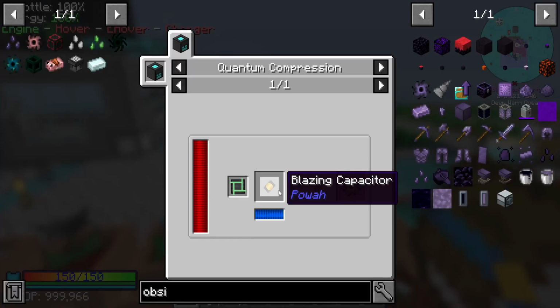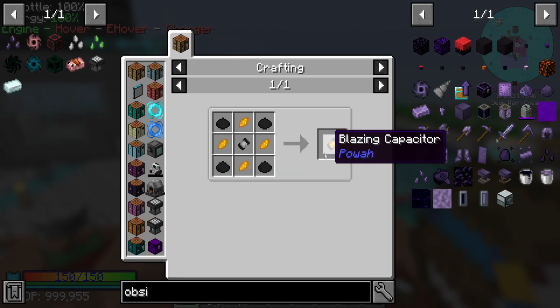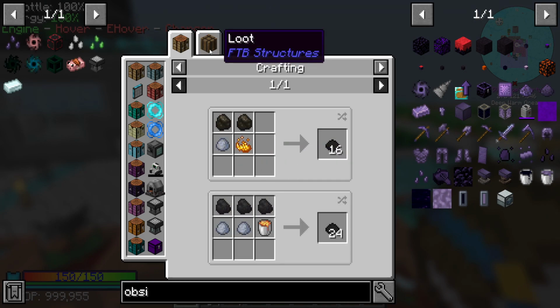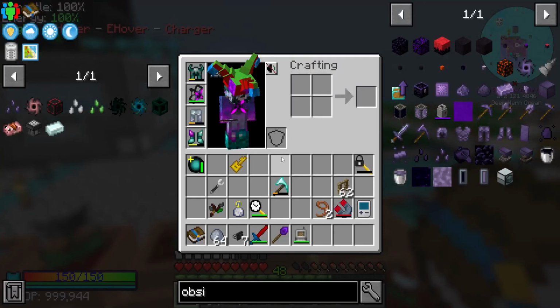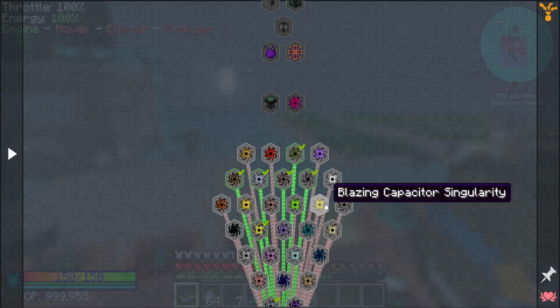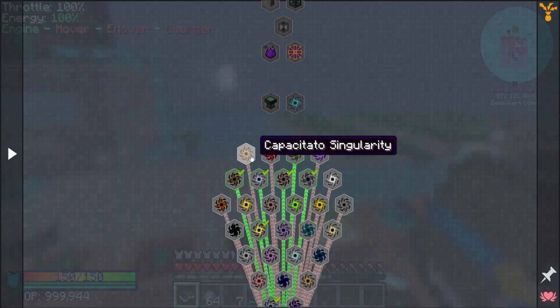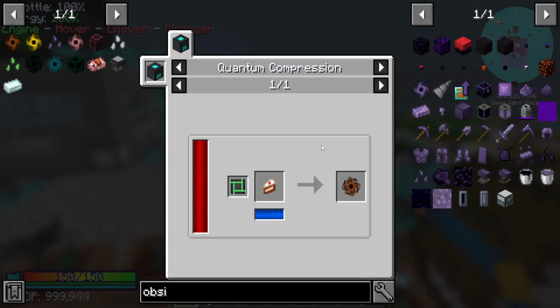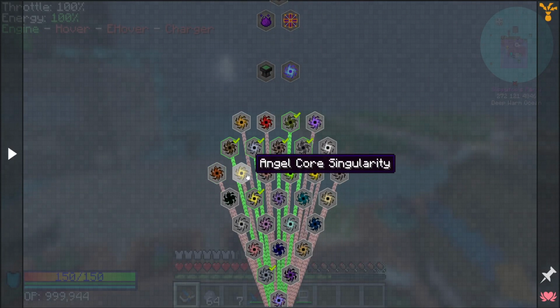Blazing capacitors we could do. Oh, we can't do that. I thought it was blazing crystals. This paste, oh no. Okay, that's possible. It's actually really doable. Again, we get the computer to craft 1,000 of them. Cake is gonna be tricky. We're gonna set up some auto clicker thing to auto knife it.